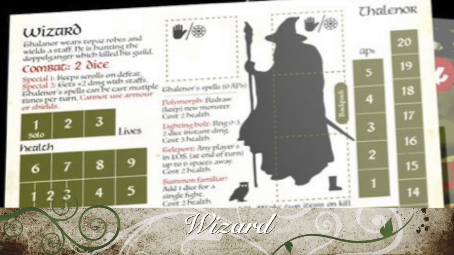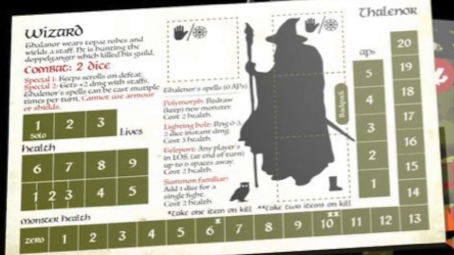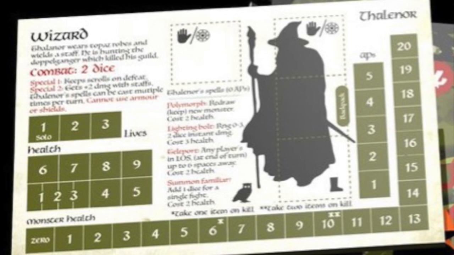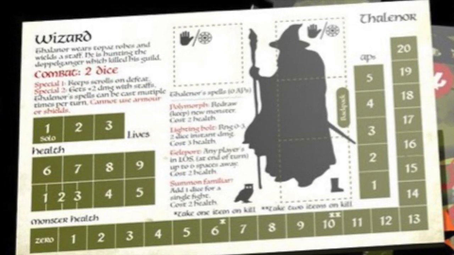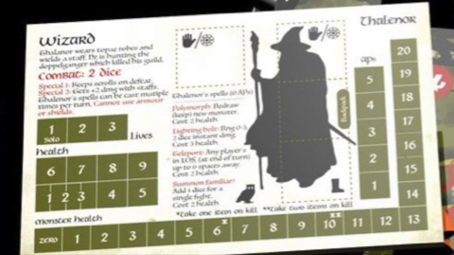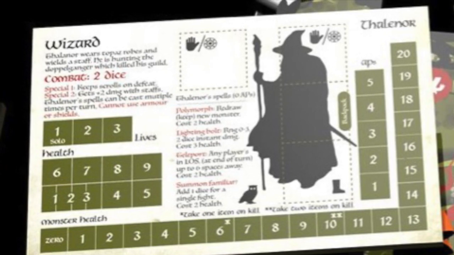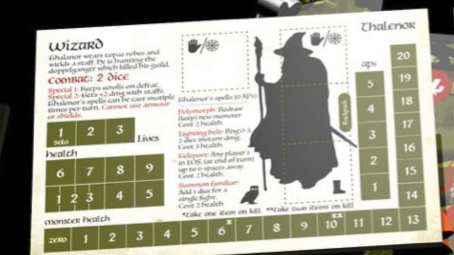So without further ado, here are the things that excite me the most about this, the 8 new characters. This is the Wizard. The Wizard actually is one of the characters that you got with the Legends expansion, but if you look, the spells are different, and instead of action points, they are balanced to use health, and also you have 2 spells that were the same as the Wizard before, but the other 2 spells, Summon Familiar and Lightning Bolt, are different than the ones that the Wizard in the Legends expansion had.